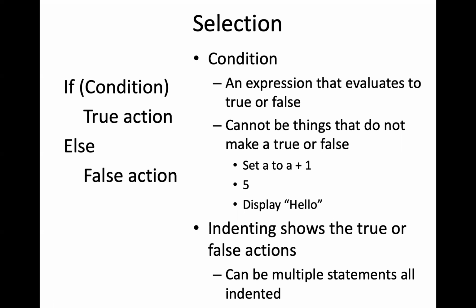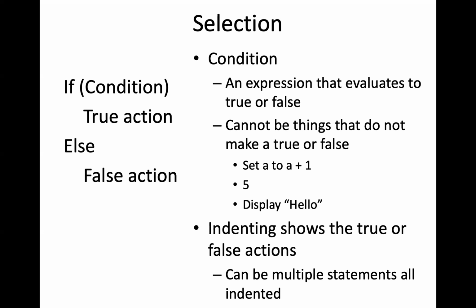And a pseudocode program that said if condition and then had one of these conditions would be a pseudocode program that's just wrong. It's structurally flawed, and we don't ever want to write it. So we want to start getting used to these kinds of constraints that we have on what we can write in the program, and that's going to make the transition to real programming a lot easier. So another thing we need to mention here is that the question is, where does the true action end?